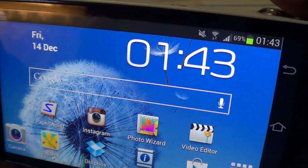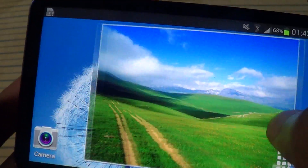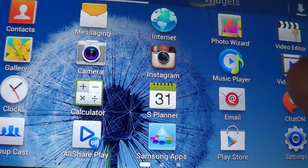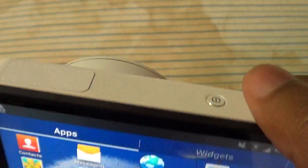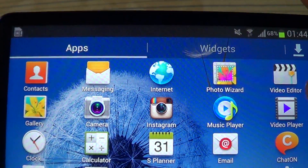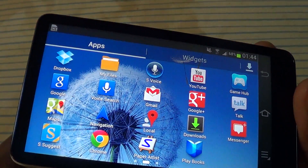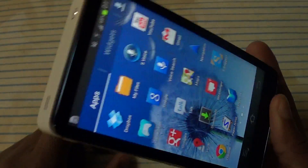It only has three home screens, which is fine — I don't see anyone putting too many things on a camera. In terms of specs, it has a 1.4 GHz quad-core Exynos processor which is very fast. It loads in less than 30 seconds. It has 1 GB of RAM — most devices these days have 2 GB like the Nexus 10, but it's definitely sufficient for what you need a camera to do.